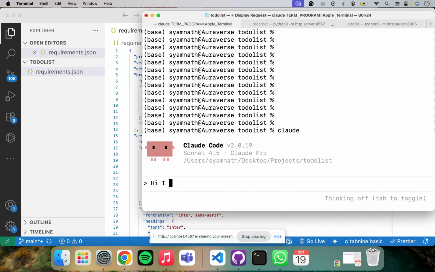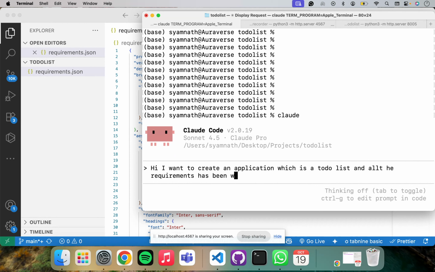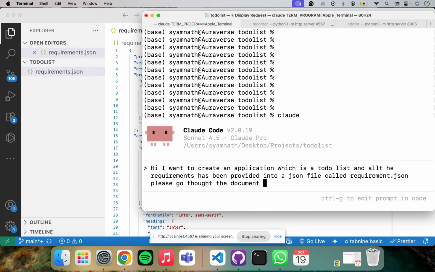So, hi, I want to create an application which is a to-do list, and all the requirements have been written and provided in a JSON file called requirements.json. Kindly go through the document and let me know your thoughts.